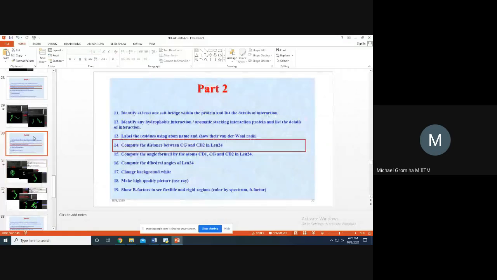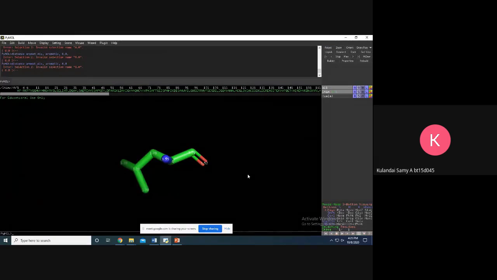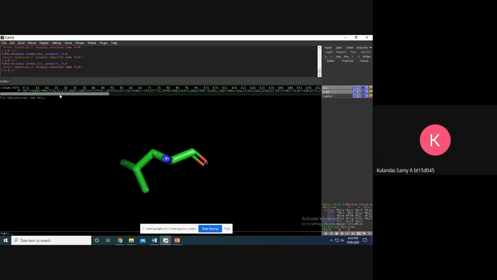So coming to the next question: compute the distance between two atoms, between the atoms CG and CD2 in leucine 24. For that, you have to select residue 24 as you did earlier.